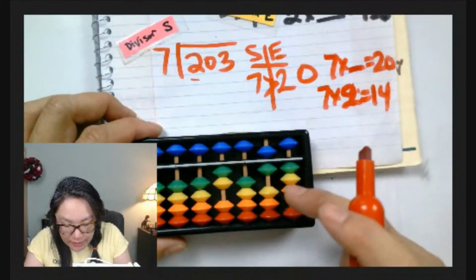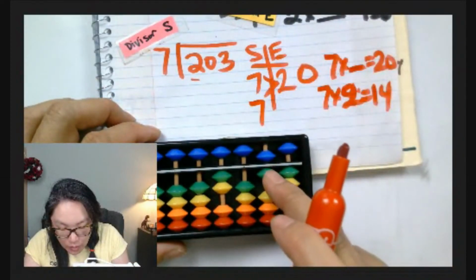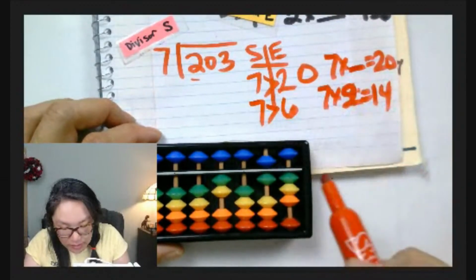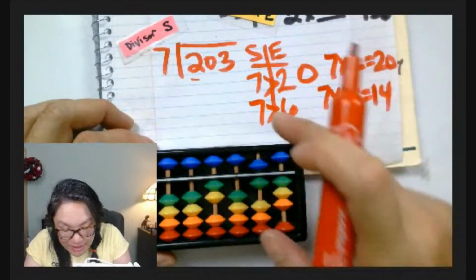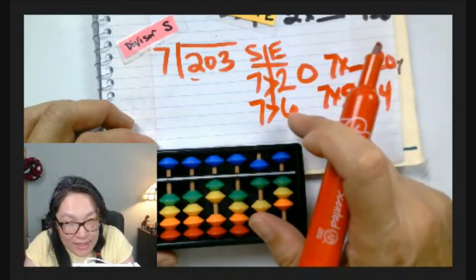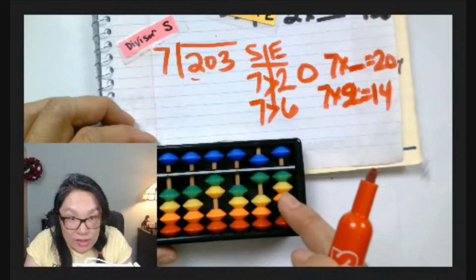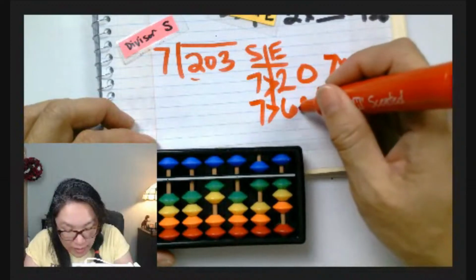Now we're comparing again. 7 or 6. So I have 6 here. Who's bigger? 7's bigger. Now what do I do? Because 7 is bigger, I cannot divide 7 into 6. I need to grab the next digit, which is what? Which is 3. So I've got to do 63.